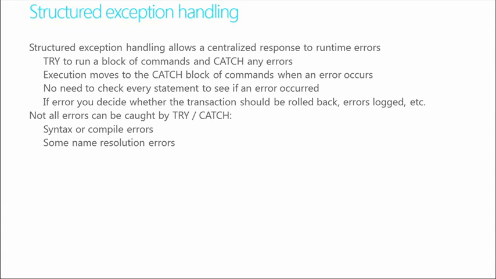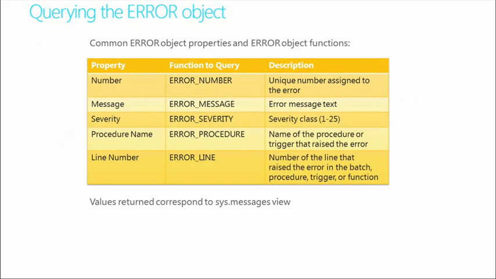So we're going to the try. If there's an error, it jumps out and down to the catch environment, and it uses the syntax that's in the catch environment. This way you don't need to check every statement to see if an error will occur. If an error does occur, when we introduce transactions, you have to decide if you want to roll back the transaction and how you want to respond to it. We'll introduce transactions in just a little bit. But this does some of the error checking for me.